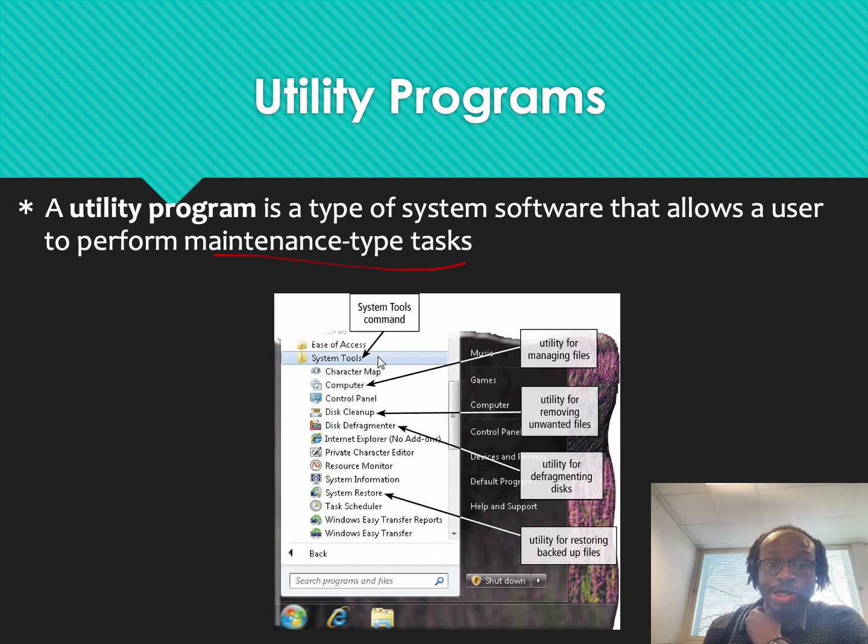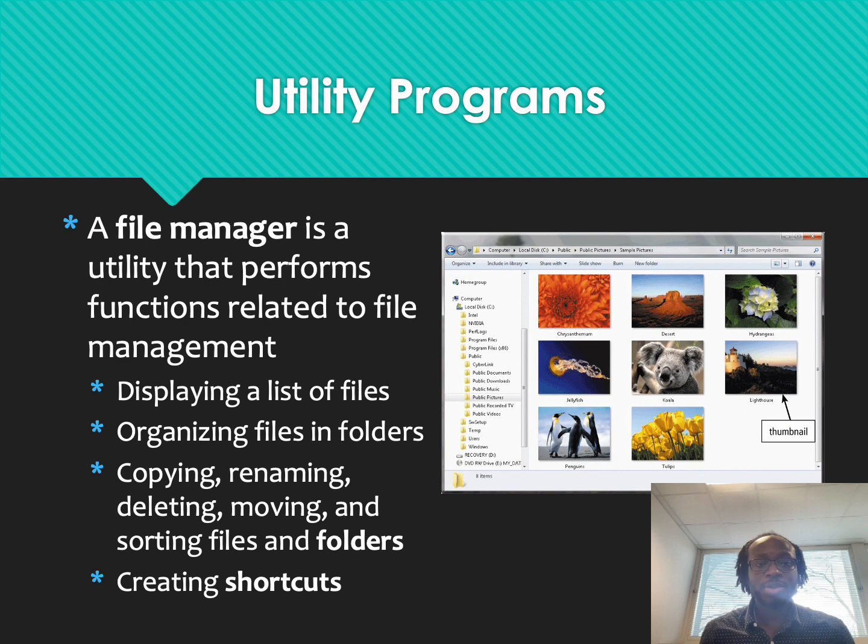So if you want to put a group of files in a zip file or just put them together, that's a utility program. Something like WinZip allows you to do that. Other examples are the defragmenter itself, which allows you to manage your hard disks, or the disk manager. All these are examples of utility programs because they allow you to do maintenance type tasks. A few examples: we have the file manager when you open files or documents. A typical example you see there.